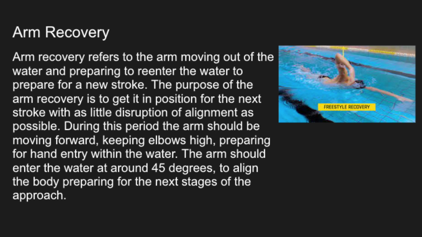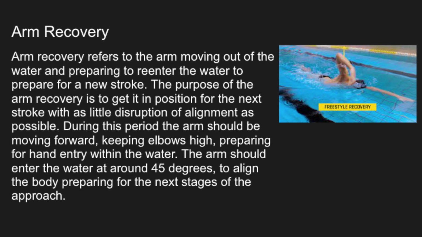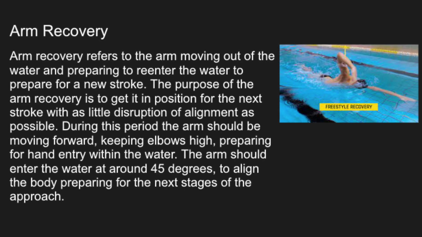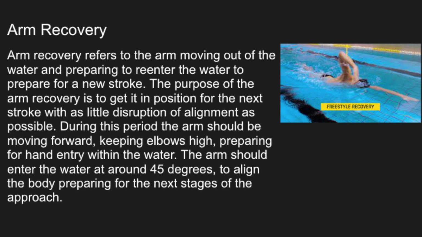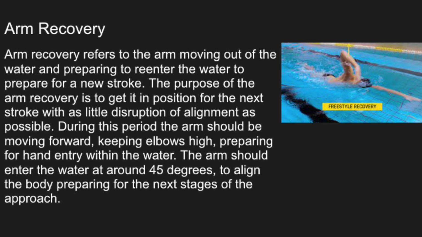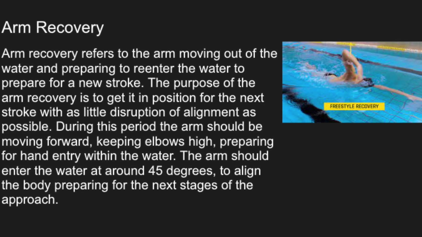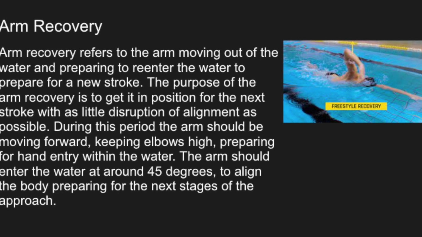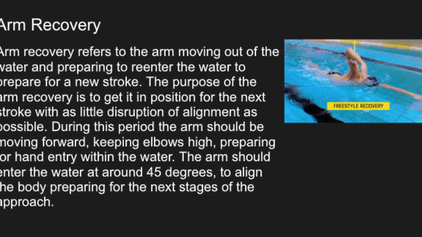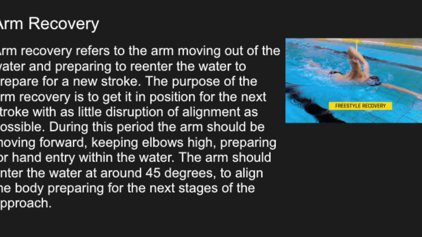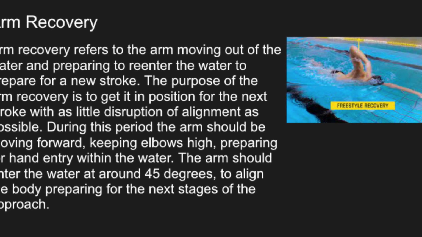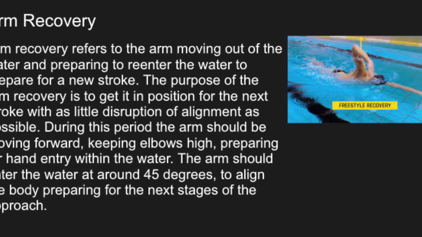Arm recovery. Arm recovery refers to the arm moving out of the water and preparing to re-enter the water to prepare for a new stroke. The purpose of the arm recovery is to get it in position for the next stroke with as little disruption of alignment as possible. During this period, the arm should be moving forward, keeping elbows high, preparing for hand entry within the water.